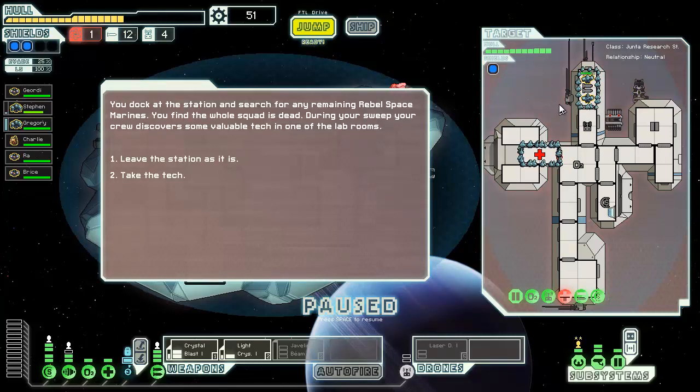You dock at the station and search for any remaining rebel space marines. You find the whole squad is dead. During your sweep, the crew discover some valuable tech in one of the lab rooms.